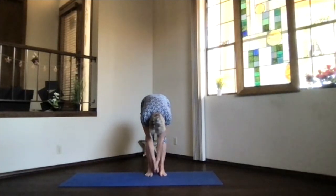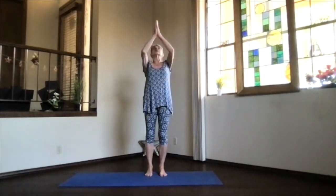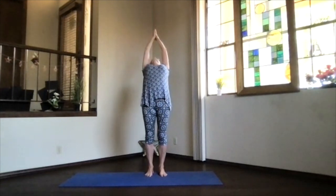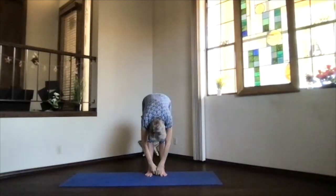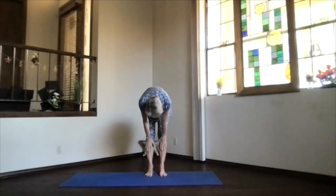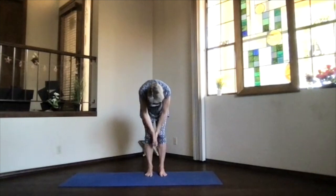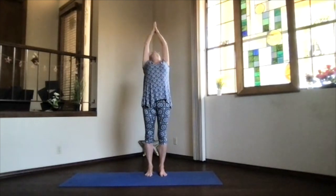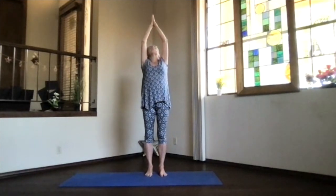Exhale back down, bring your palms together, knees slightly bent. Inhale, wind your way up, keep following your hands toward the ceiling, keep looking at your thumbs — a nice back bend, as much or as little as you like. Exhaling, follow the hands to your heart and all the way over into ragdoll. Hands up on the shins, stretch and straighten everything. Exhale back down, knees bent, palms together, inhaling — another nice back bend as you come all the way up. Lift that heart really high, get that whole spine into the back bend. Personal practice — as much as your body wants. Exhaling, following those hands again all the way down.